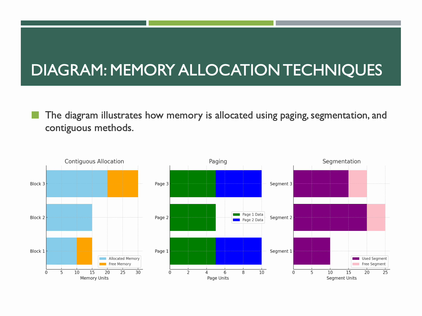larger processes. Paging, as I already explained earlier, divides memory into fixed-size pages, and segmentation divides memory into logical segments. So these are just visualizing the three memory allocation techniques in one frame.